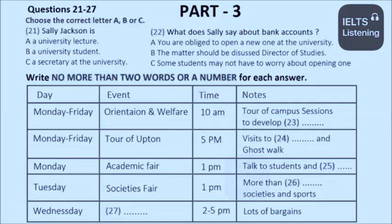Down to business. Of course, there are a few things that you are obliged to get done during your first week here, but once you've opened a bank account, seen your director of studies to discuss which courses you are going to take, and signed up with a doctor, there will be plenty of time left to enjoy the events we have arranged for the week.